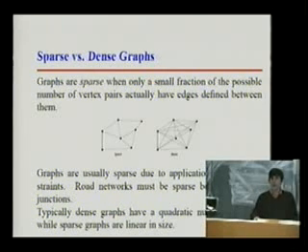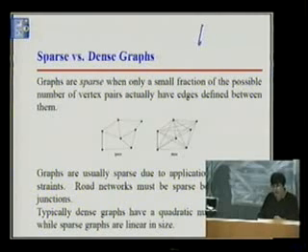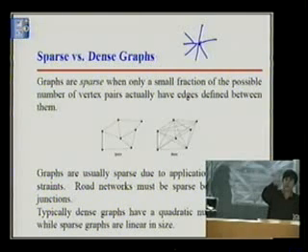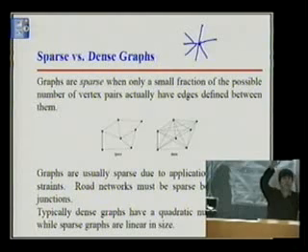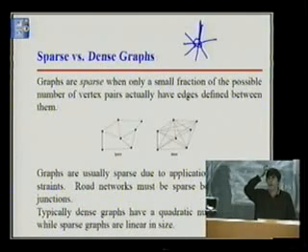Sparse. How many roads can possibly go out of a city or a junction? Every road's got to go someplace, right? So long as cities exist on Earth and they're not floating around in 3 dimensions, you can't have that many connections from a particular place. Does everybody agree with that? A connection takes up a certain amount of area and angle. You just simply can't have that many roads emerging from any one place, right?